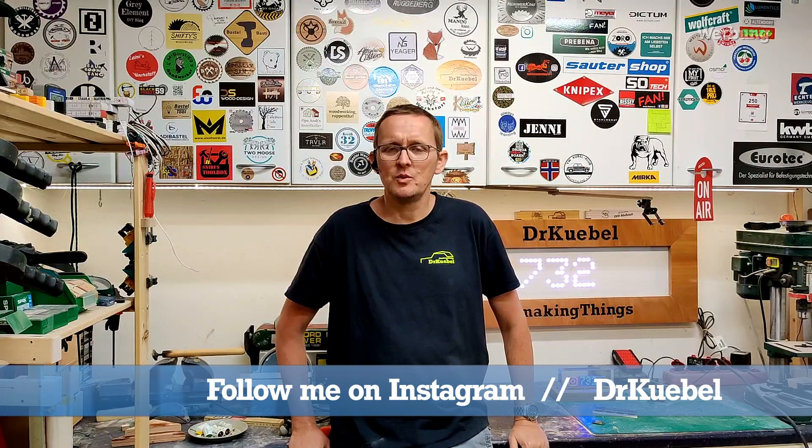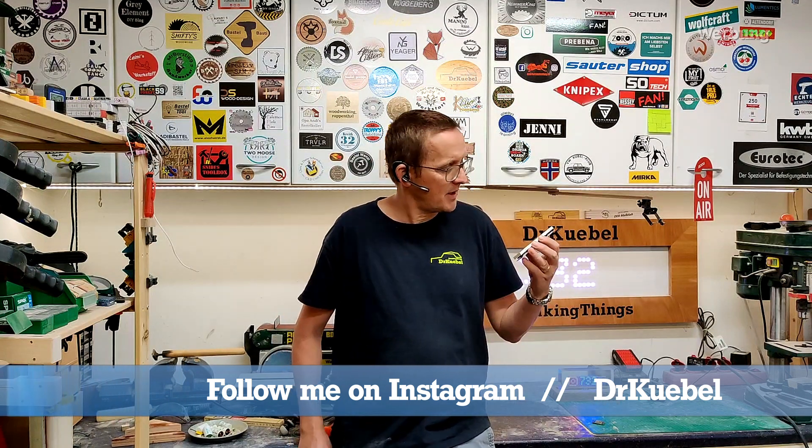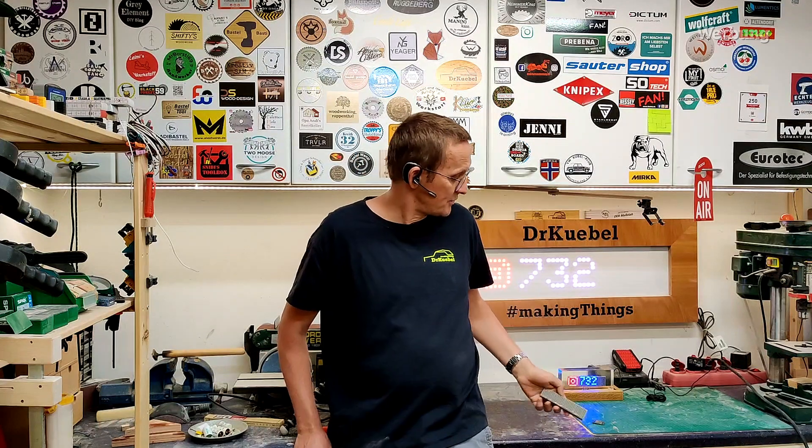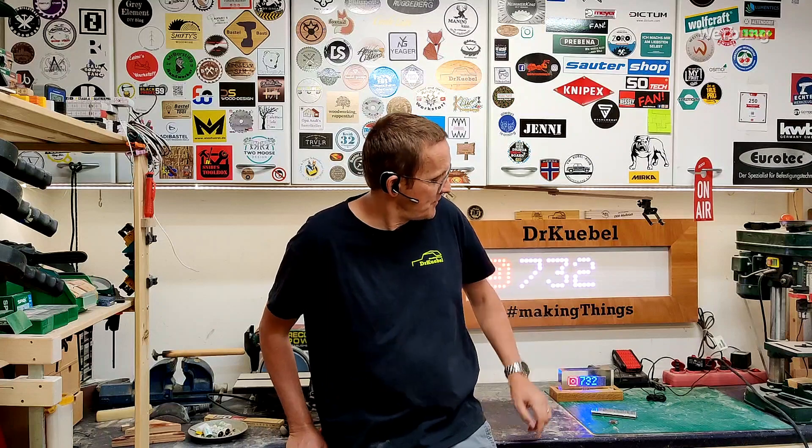I want a better design, I don't want to use seven segment LEDs. So I tried this 8x32 matrix, also based on the day one. And I started the Arduino sketch and tried a bit around, but I am not really happy with how it looks like. And I stopped this project and went to the full color matrix.